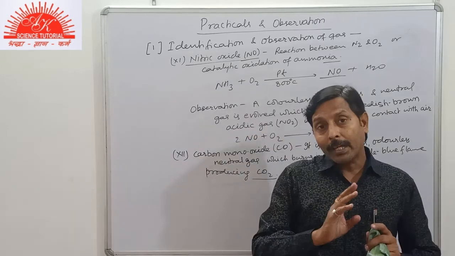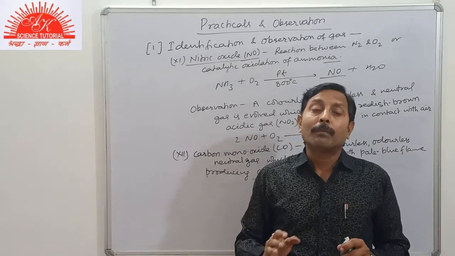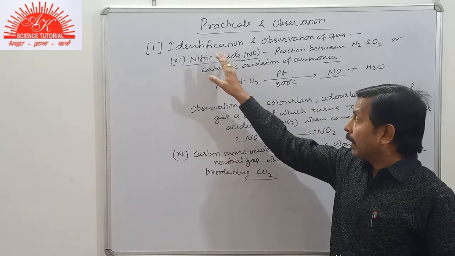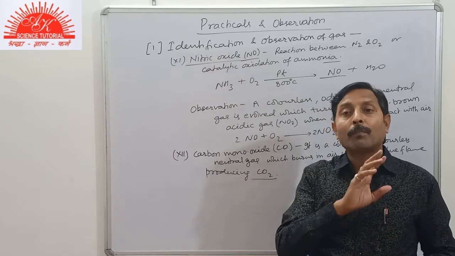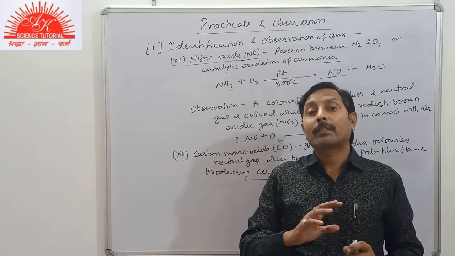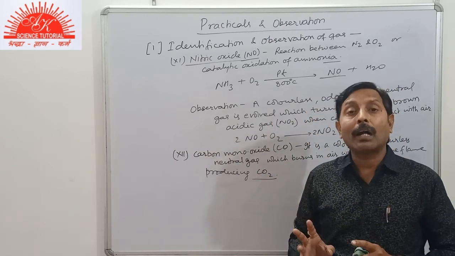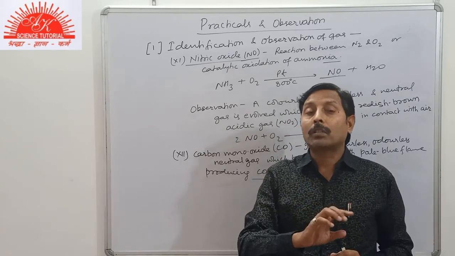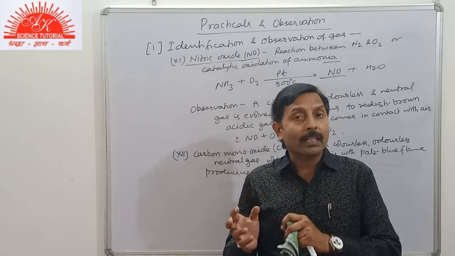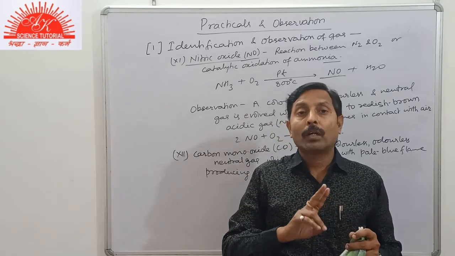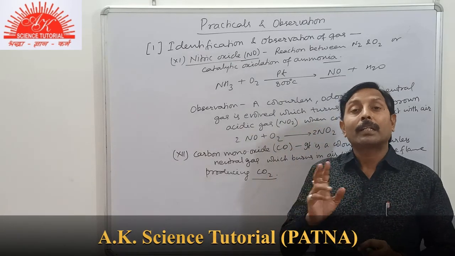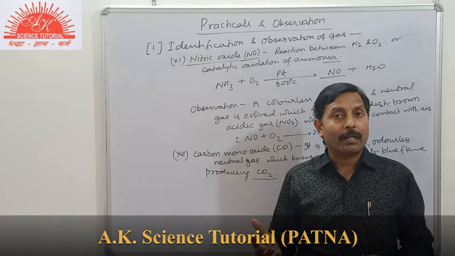So students, we have studied all the gases given in our syllabus. You will be able to study, identify, perform the practical, write the theoretical questions, and now it will be clear to you. In the next part, we will study about the test of anions. That is, in order to identify the salt, there are two parts. One is test of cation, another is test for anion. So we will study test of anion in the next part. Thank you.